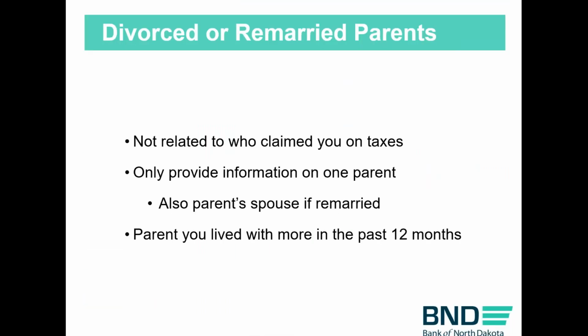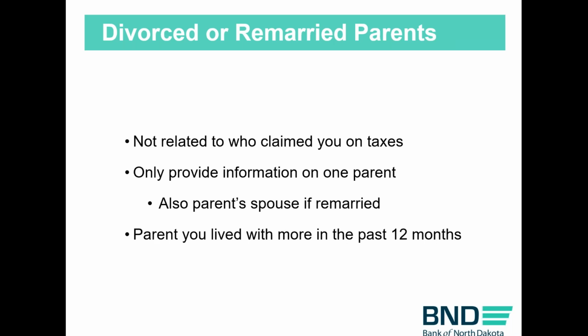Another common question that we get from a lot of students and a lot of families is, well, my parents are divorced, and the parent that I'm filing with is now married. The rule basically is that students should file with the parent that they have lived with the most over the last 12 months. Typically, providing food and shelter for a student is considered the most financial support, so that's why that delineation is lived with most over the last 12 months. And if the parent that the student is filing with is married, you also need to report that spouse's income as well on the FAFSA.